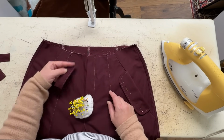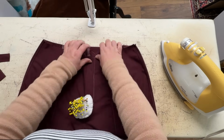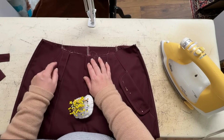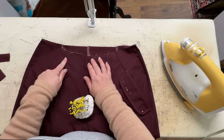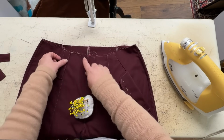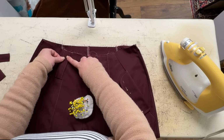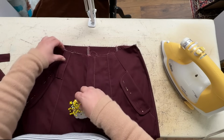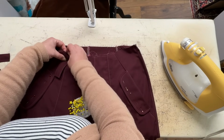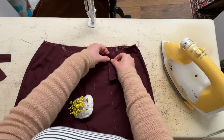But these are faced pants, which means this is the top of the pant, and the facing will be tucking down into the inside of the pant. So we actually want the wrong side of the belt loop against the right side of the pant. So we want those belt loops face up. And we're going to take these first 2 belt loops, and we're going to match the edge of the belt loop with the edge of that center front seam. On both sides.